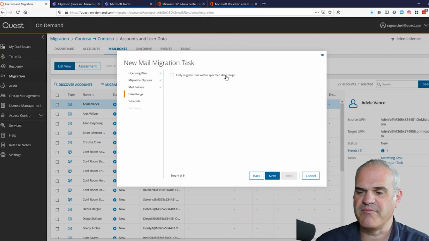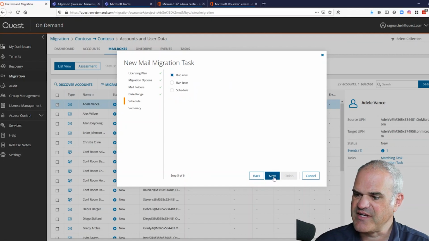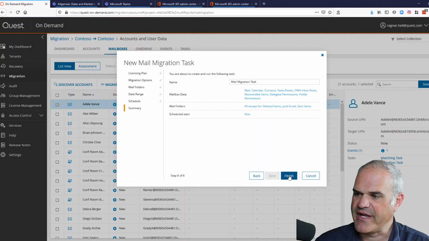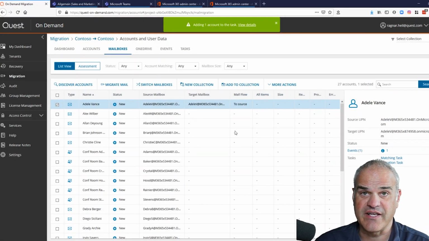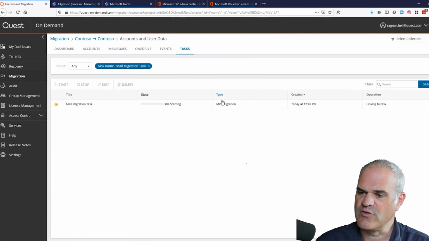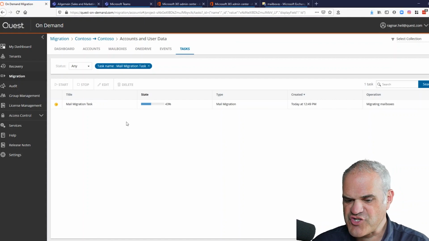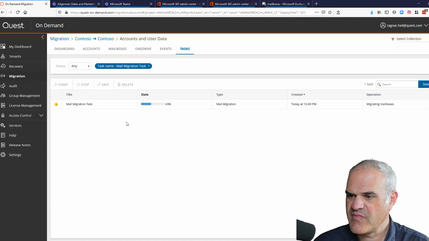Here we could choose, okay, please only migrate her last 3 or 5 years and not something older than 2015. That's possible, but for now it's fine. And we just migrate right now. We could also specify and schedule a special timing. So let's have a look at what's going on. I love to stare at progress bars. So the migration here is currently going on.